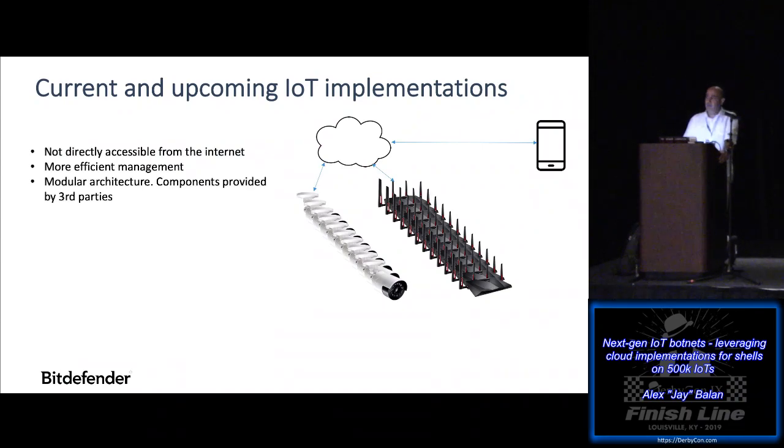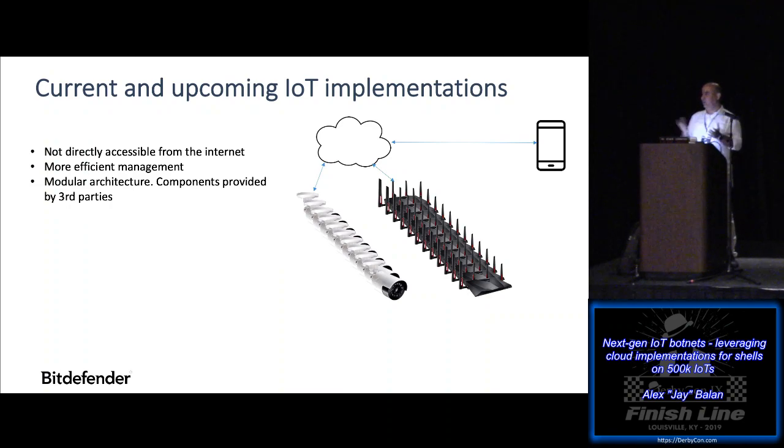Also, very important, they have a modular architecture. When vendors implement this cloud platform, usually the way they do it is that they go to an IoT cloud platform from company X, and they say, we want to use your cloud platform. And company X says, sure, pay us money, and the company pays them money, and they integrate that cloud platform into their IoTs. They get an agent that they embed into the firmware, and that agent talks to the cloud platform.